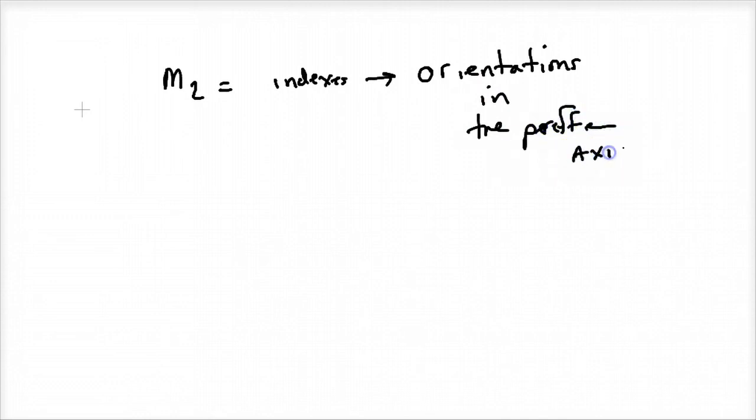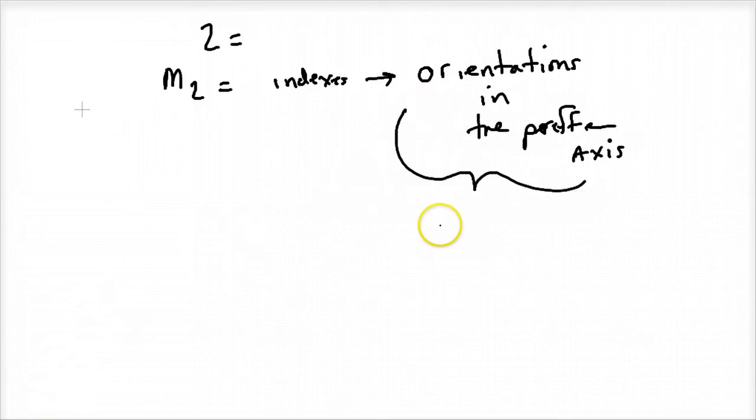Remember, the l number just measured how many preferred axes. Now we have orientations in these preferred axes. So what does this mean, orientations in the preferred axis? This means the actual number of orbitals. The word orbital was derived somewhat from the Bohr model, the orbits, to give Bohr a lot of credit for what he said. This is still a quantized model when the electrons are acting as waves or wave functions. But an orbital is a place where a pair of electrons exist.